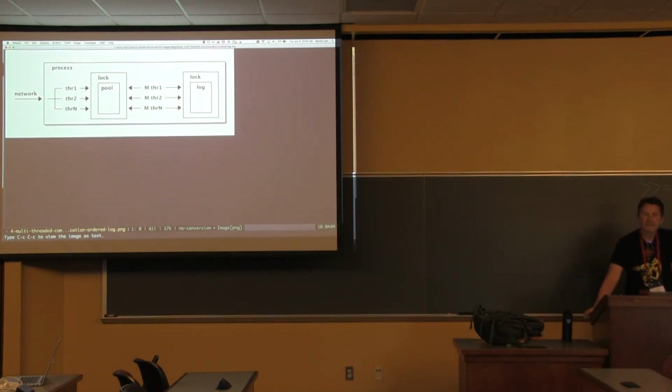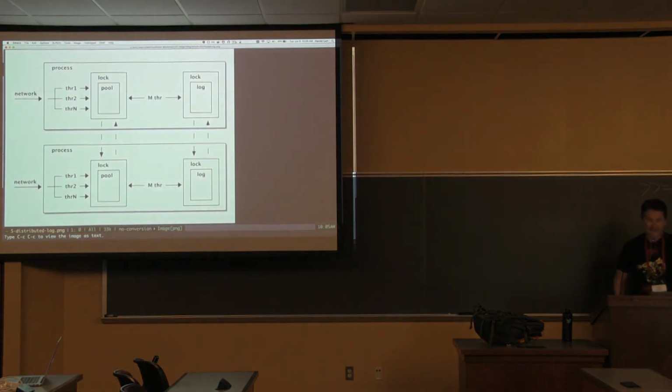Sometimes, for reasons of scalability or other things, before you actually put them into the log, you might dump them into some sort of pool. In that case, you don't really care about the order. There's some reason you're putting them in this pool, and there's a lock around it. Then we have one or more threads that are grabbing one or more things out of the pool and deciding which ones will actually go into the log. That's where the idea of mining comes in: there's a bunch of things and these people are trying to decide which ones go into that log. But it's still just on one machine, so it's not distributed.